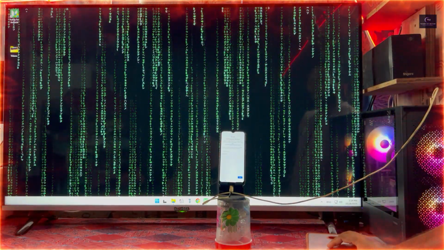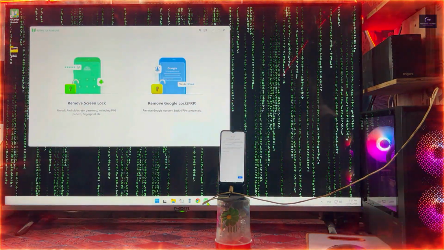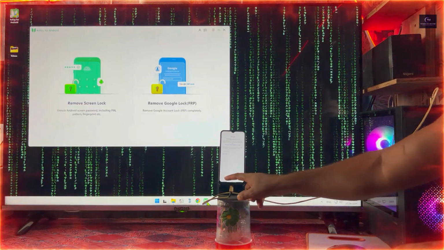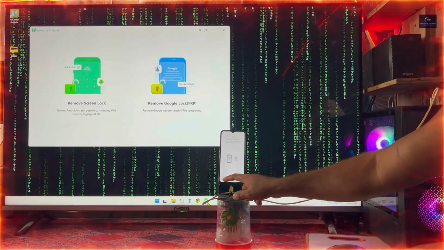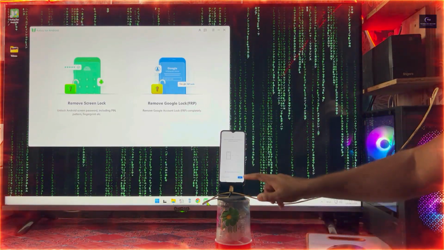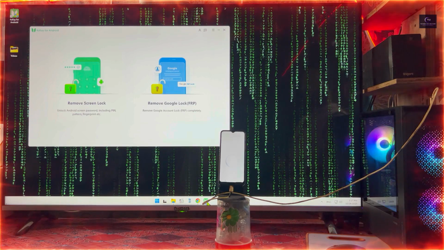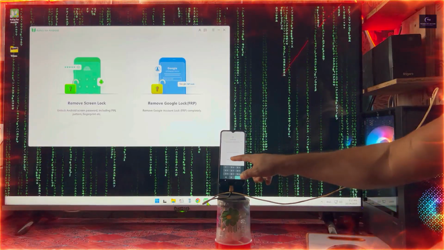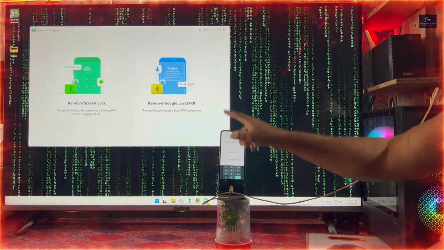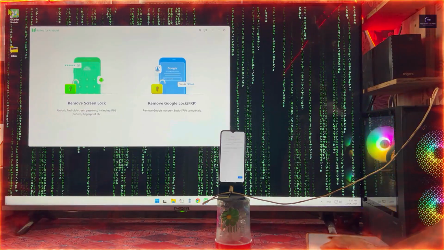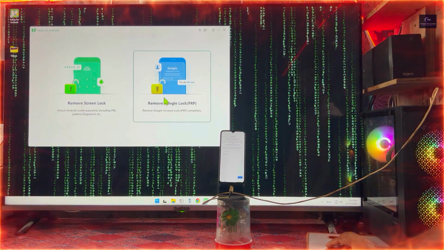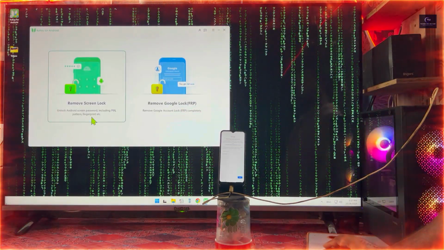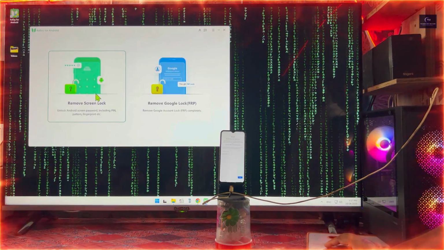Now, firstly, we will run as administrator, the Android unlocker tool. Now we have two choices that I have already mentioned here. If we go for next, it will demand a screen passcode. We don't have a screen passcode, so here we use my account instead. So we have both choices: either we can remove the screen passcode or we can remove it via Gmail. So right now, guys, let's come to the screen passcode and easily this will be terminated.